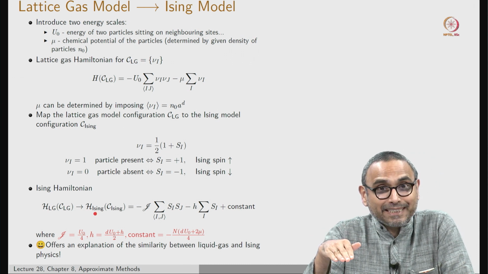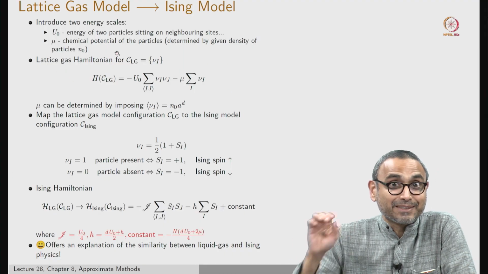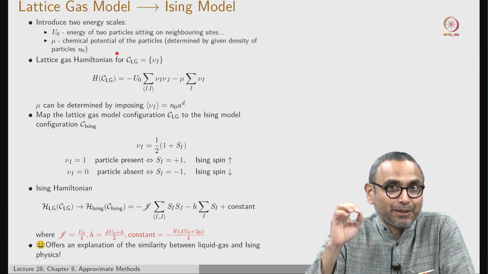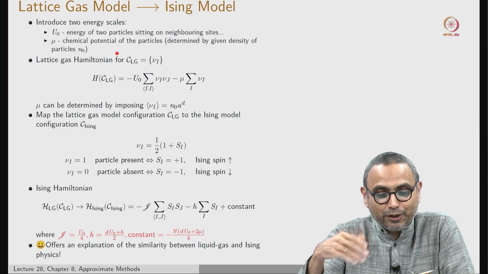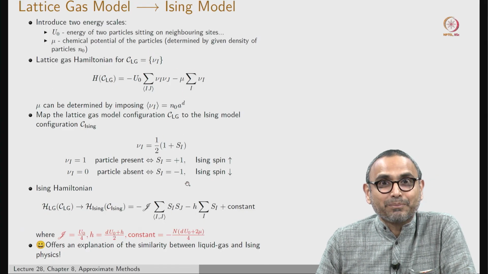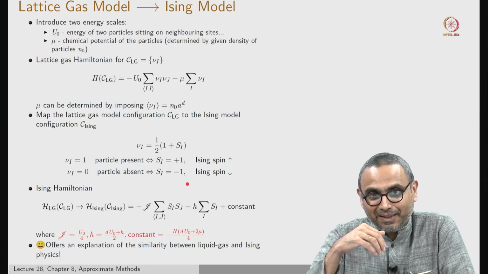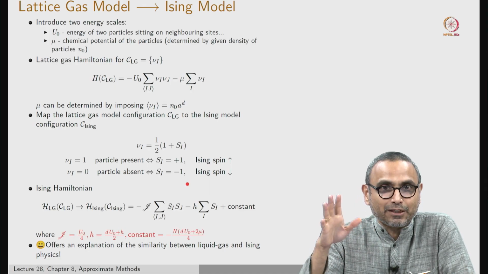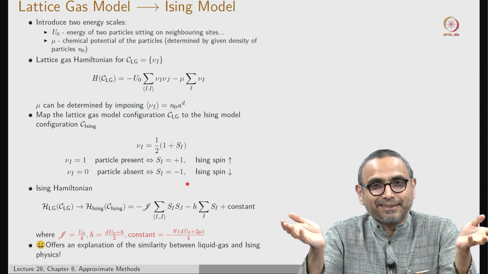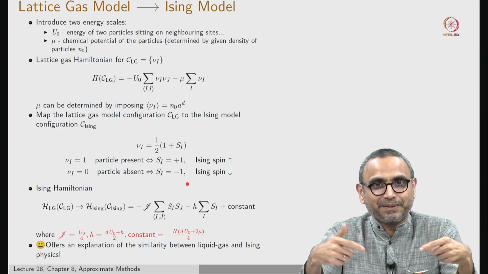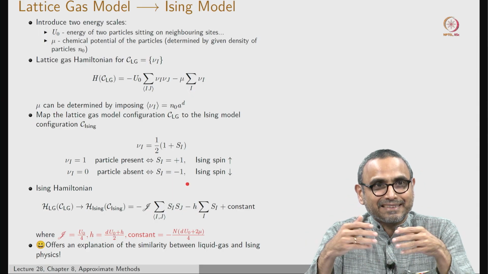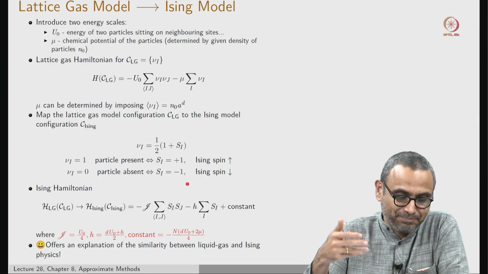That is a very important step forward, but you have to also know that the lattice gas model gives us the van der Waals equation of state etc. If you just work on this a little bit, you will be able to show that the lattice gas model does indeed produce the van der Waals like equation of state. So now you can see this very clear connection between the Ising model and the liquid gas problem which we solved using the continuum framework, and you can see that the lattice is sort of forgotten in this whole game, and the degrees of freedom that made up these problems, mainly liquid gas, even that is kind of forgotten, and some universal physics has emerged.